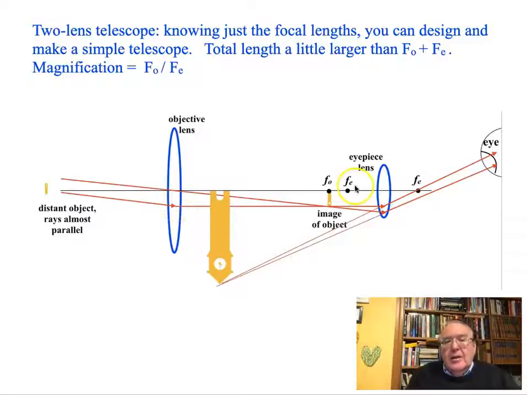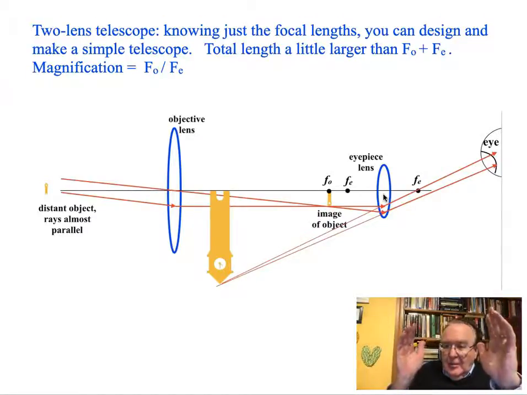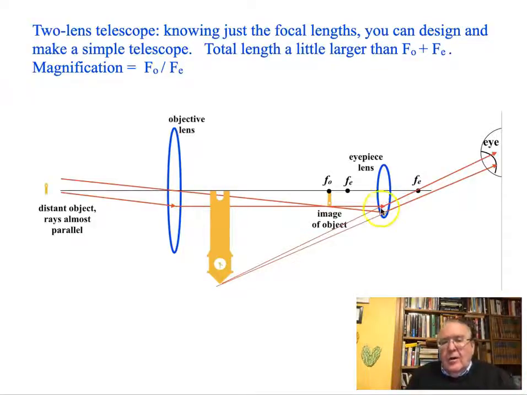Now, if we had two lenses, for example, one that had a focal length of, say, 50 centimeters, and another one that had a focal length of 5 centimeters, then just by holding them in your hands like this, we would be able to make a relatively decent telescope with a magnification of 10, because it's the focal length of one divided by the focal length of the other. That's the magnification. So we won't be doing this, but in a regular classroom lab in this course, we would easily make these telescopes with a large variety of lenses around.